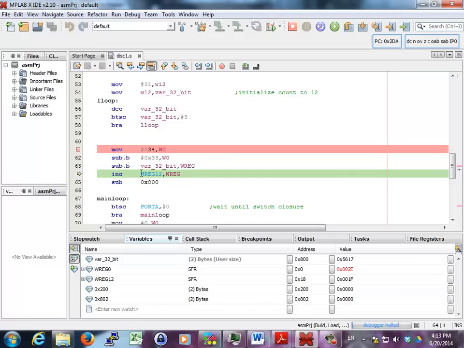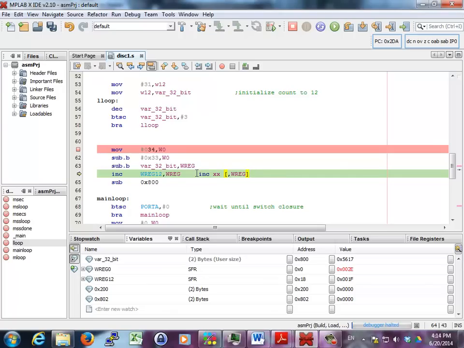Okay, and then we have increment wreg12 comma wreg. Now, if you remember, we did use this inc and then one of the wregs in the very first examples that we did. I think it was even in template.s, right? So without the wreg. But if you look at the manual, it would say that yes, you do have increment, and it could be some register here. And then in brackets, it would say comma wreg. So basically it means if you don't put wreg, by default the semantics would be increment the register, in this case wreg12, put it back in wreg12.